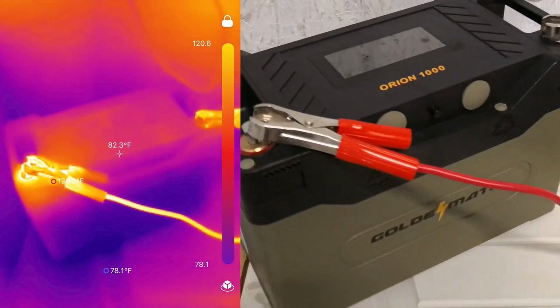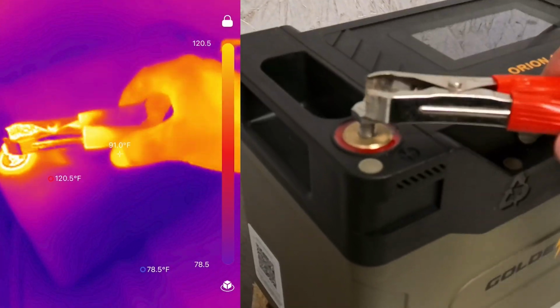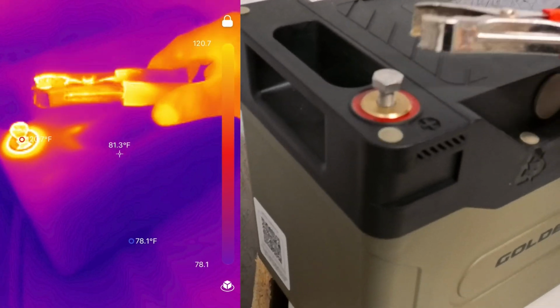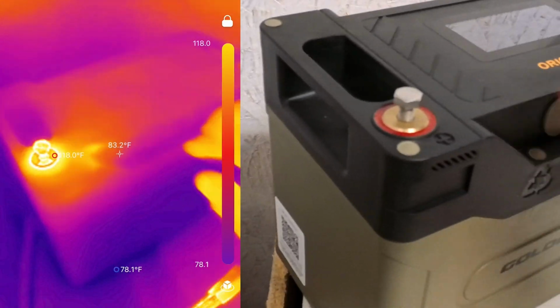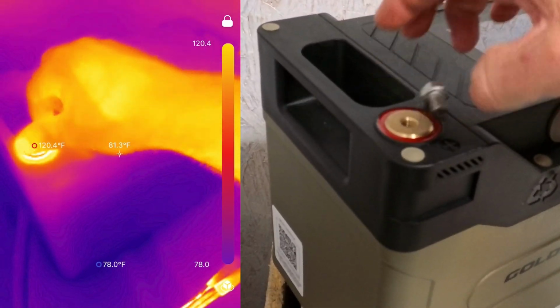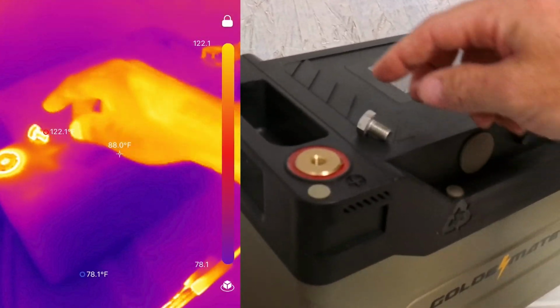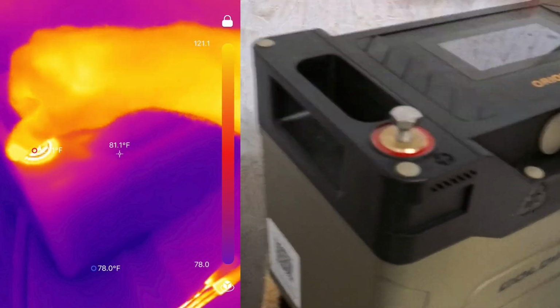Now, let me show you why that's so hot. The reason this is so hot is because of this loose connection here. See, it's barely hanging on there. And you can see that just fell right off. When you have loose connections, you're going to end up with really hot terminals. Oh my gosh, that's hot.